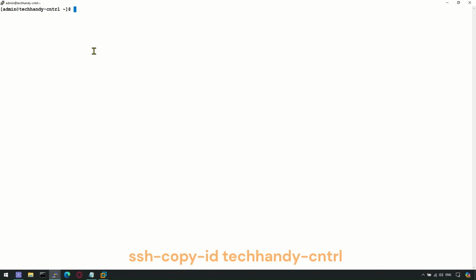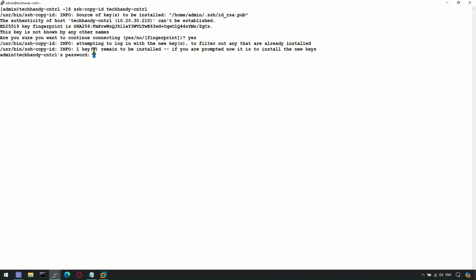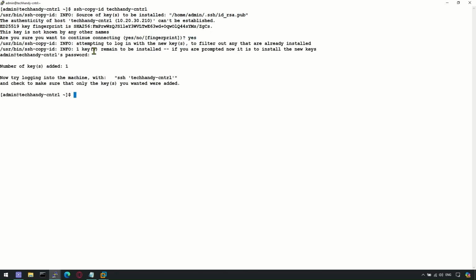Let's copy the keys to the controller and Linux managed nodes by executing the following commands. You need to provide the admin account password to connect to the host and copy the key.